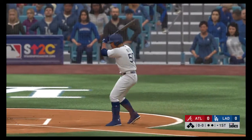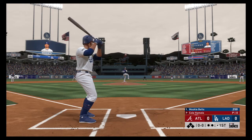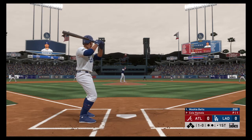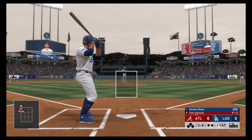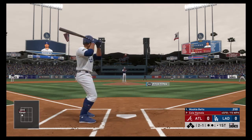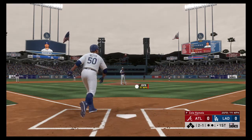Stepping into the box, Mookie Betts. He'll lead things off here in the bottom half of the first. The center fielder, Mookie. Now the pitch. Betts. And this is taken outside for ball one. Two balls and no strikes. The count to the Dodgers center fielder. Two and one now to Mookie. Their count now at 2-2.